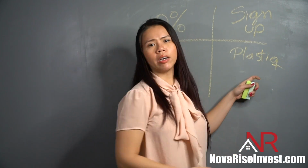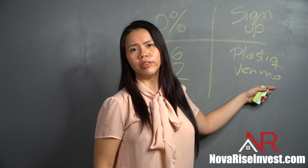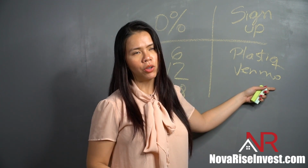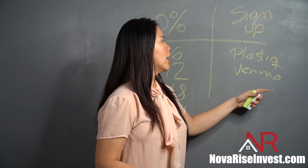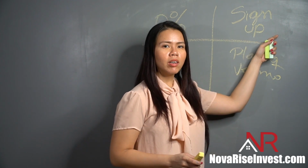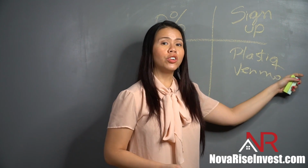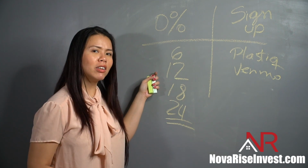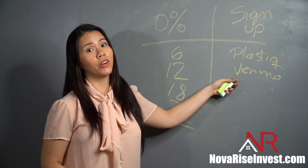You can take out the money from Venmo and then have someone in your family, whoever you send the money to through Venmo, send you the money back. Don't do it right away. That's a big no-no. Wait a couple of days and then have that person send it back to you. And you can actually take that money and pay down that credit card. Or you can use the card with the sign-up bonuses, spend the money that you need to qualify for that bonus, and transfer that money into that 0% credit card so that you can pay it down even faster and not have to worry about a 10, 15, 20% interest rate on the credit cards.